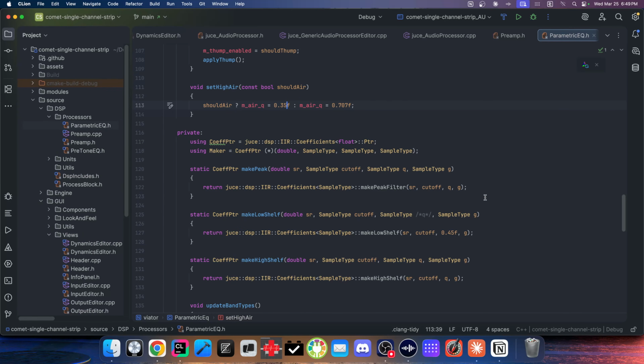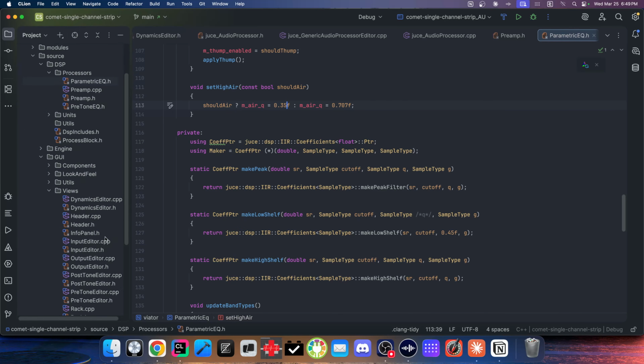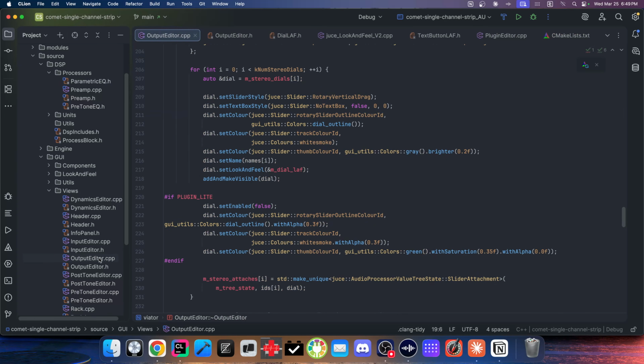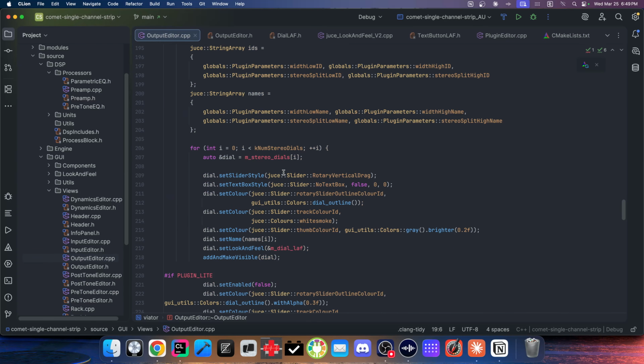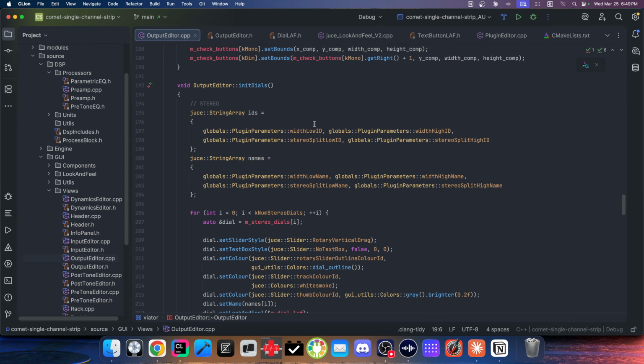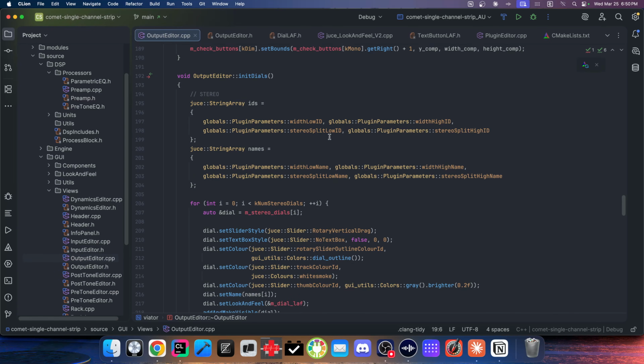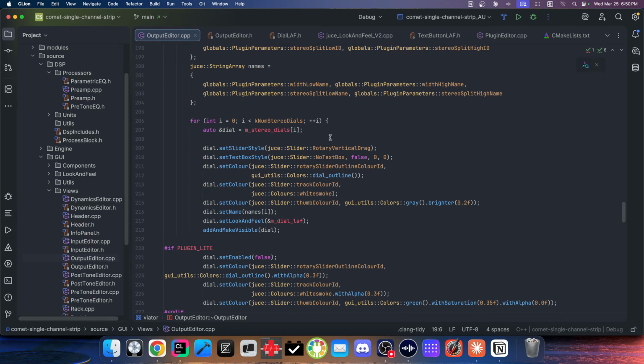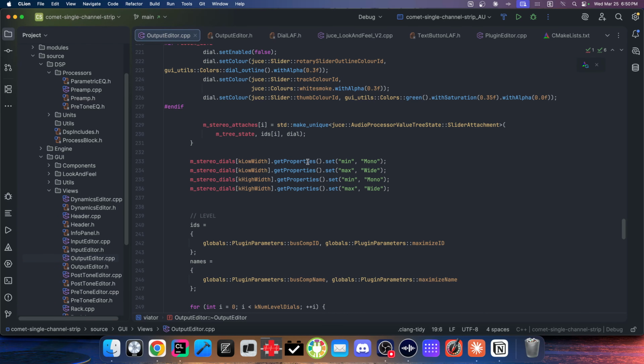Okay, and then let's do the output module. So width low, okay. Low width.